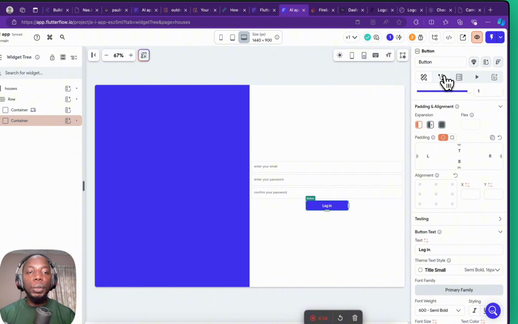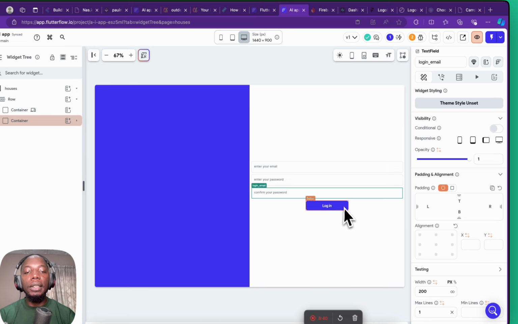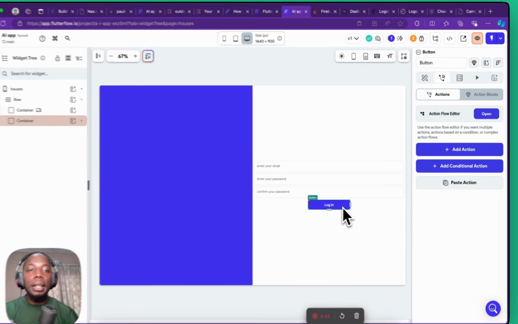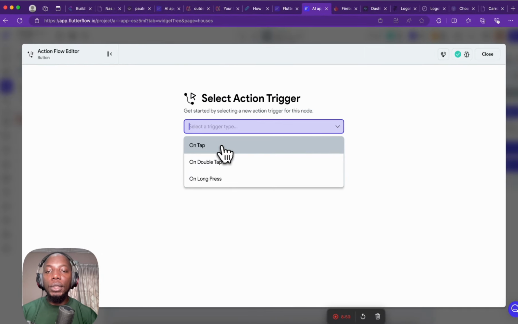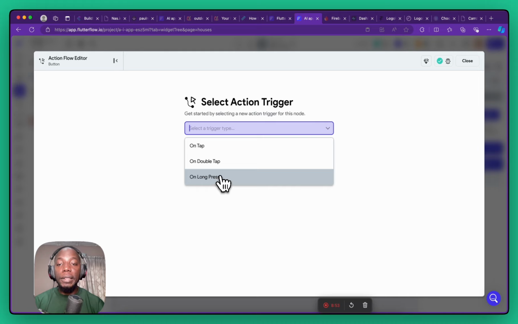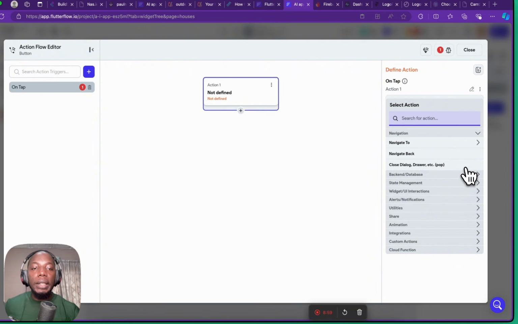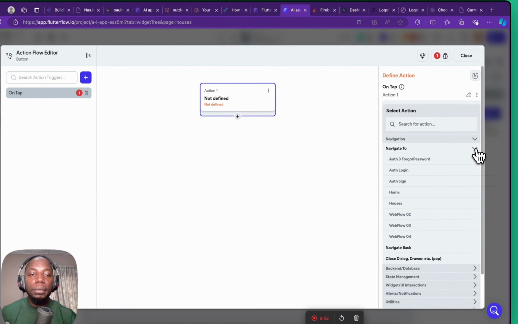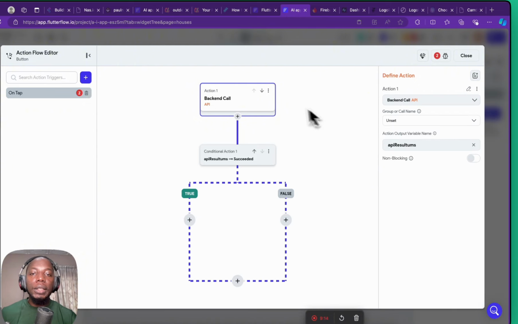The other part of Flutterflow is actions, right? Adding actions and logic. This is where this part of the app becomes very useful, because now that you've created email, password, and login, you want users to be able to sign up, right? And if you want users to be able to sign up, you need to add actions. So if I click on open, you can see Flutterflow allows you to add action on tap, on double tap, on long press. So if I add it on tap, and I click on add action, you will see there are lots of actions that I can add. I can add action that navigates me to a different page. I can add actions that allow me to create stuff and interact with the backend, like Firestore, API call, refresh database.